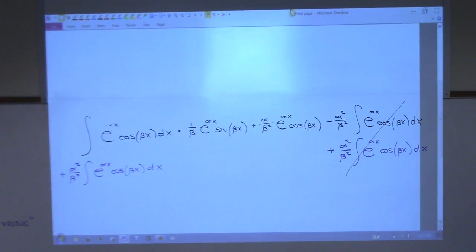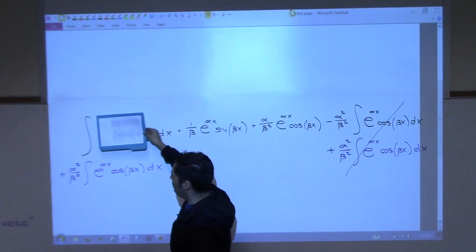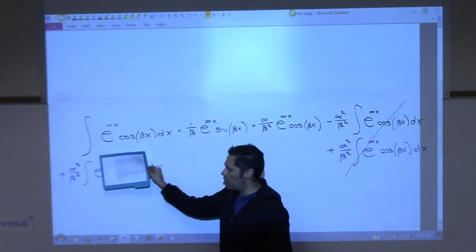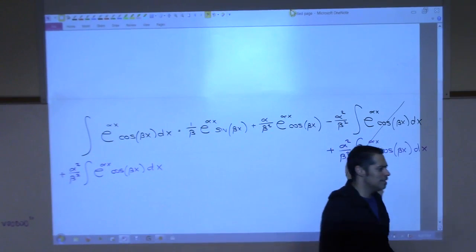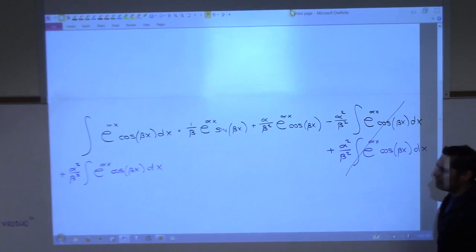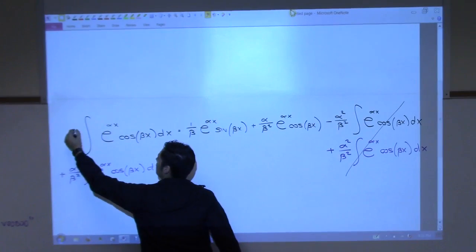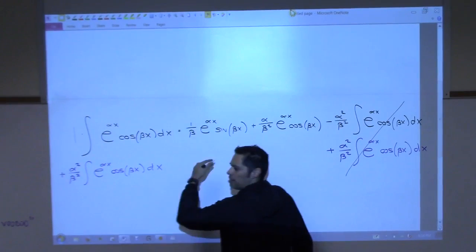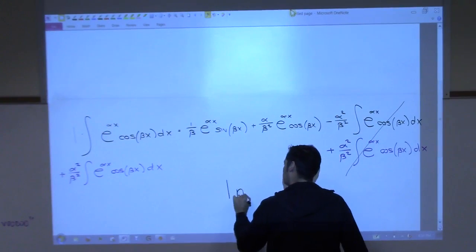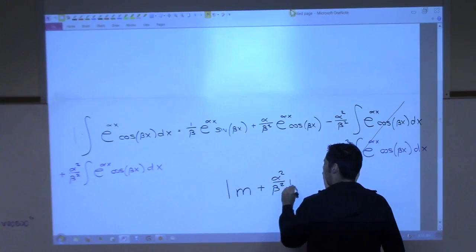So think about this as being, that integral is this folder, right? If I have this folder and I want to add to it alpha squared over beta squared folders, how many folders would I have? All right, let me do it this way. Look at this right here. There's a 1 out here, right? 1 times all that integral. So let's call the integral m. What's 1m plus alpha squared over beta squared m?